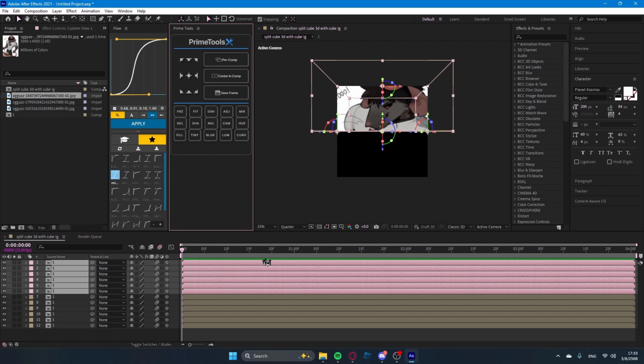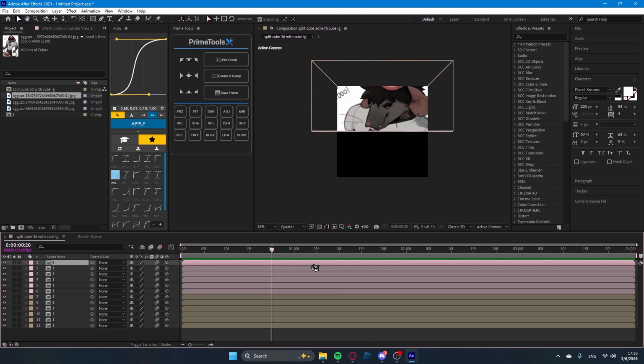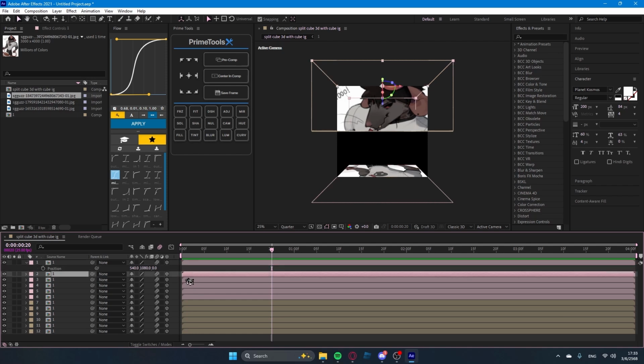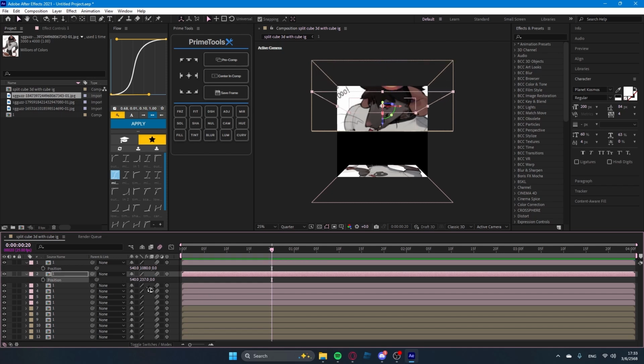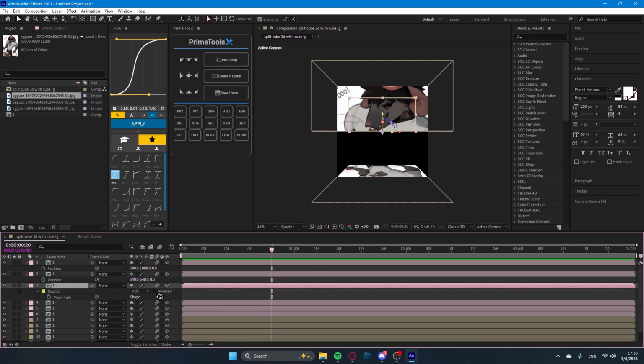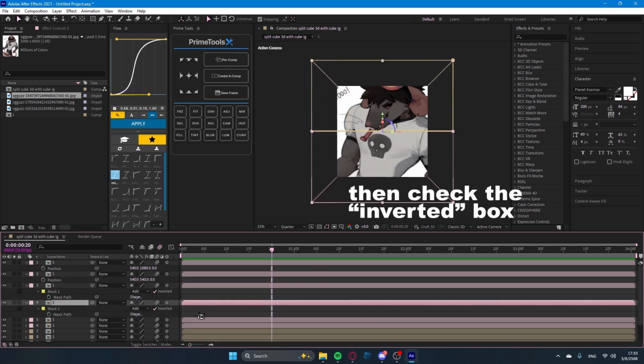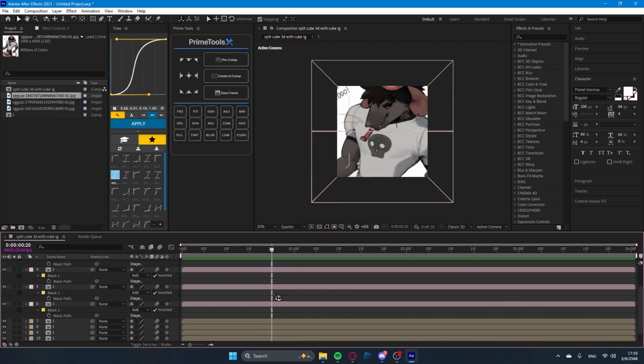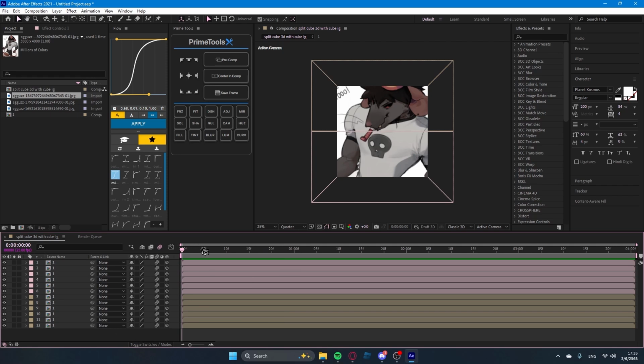And then now we're going to click on the first layer of your bottom half, press P, and then you see this position here, change the second value to 1080, like so. And then for these, ignore this one. Actually, wait, no, you don't have to. You can just move it down to 540 where it was before. But for these layers, what you're going to want to do is press M on your keyboard like so for all of these layers. And then there you go, you have your full-on cube, but it's not fully animated.